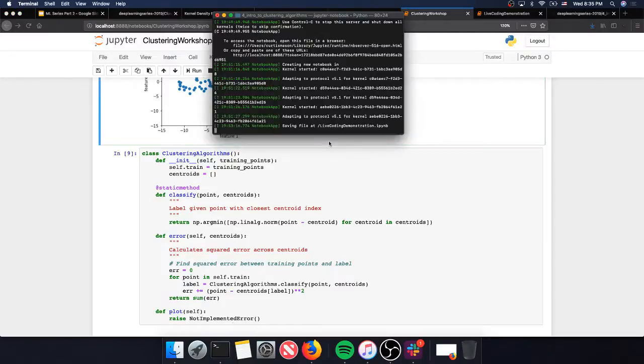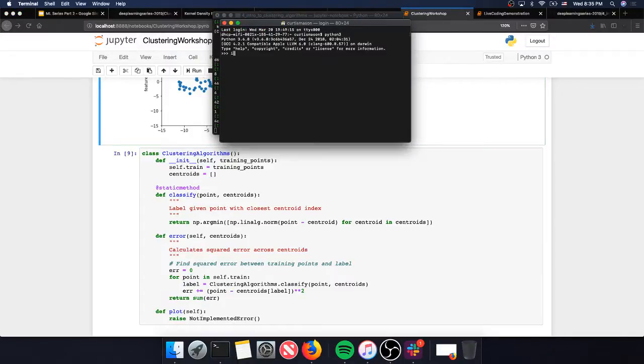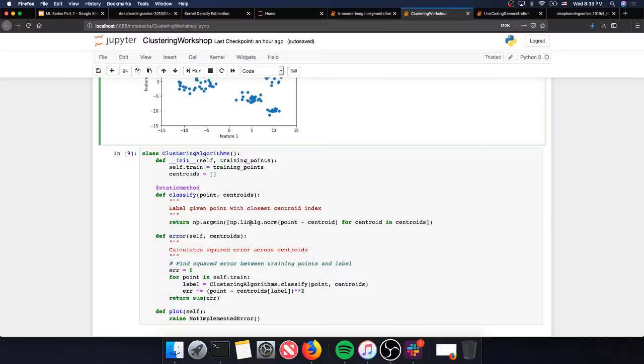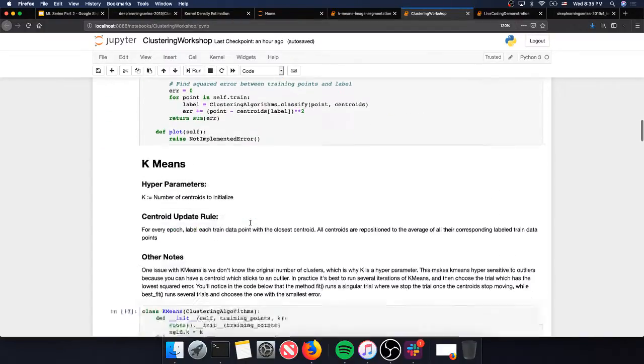Just to show you guys what that looks like. Can you guys see this? Okay. So let's say I have some array, just 1, 2, 3, np.argmin. It's going to return the index 0 because 1 is in the 0th index. If I made, just to prove, 2, 1, 3, it's going to print out 1 because that's where the smallest value is. So this is just returning the shortest distance, which is how we're labeling stuff.